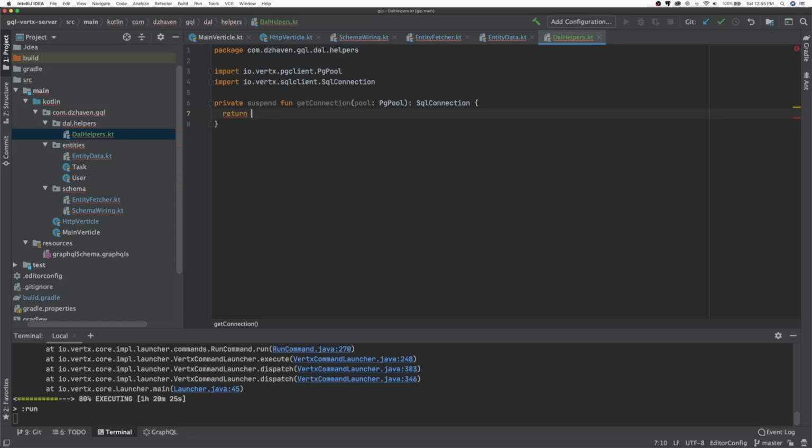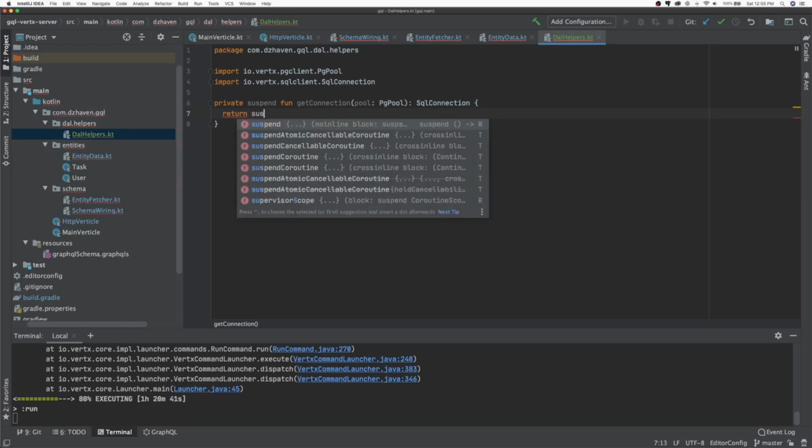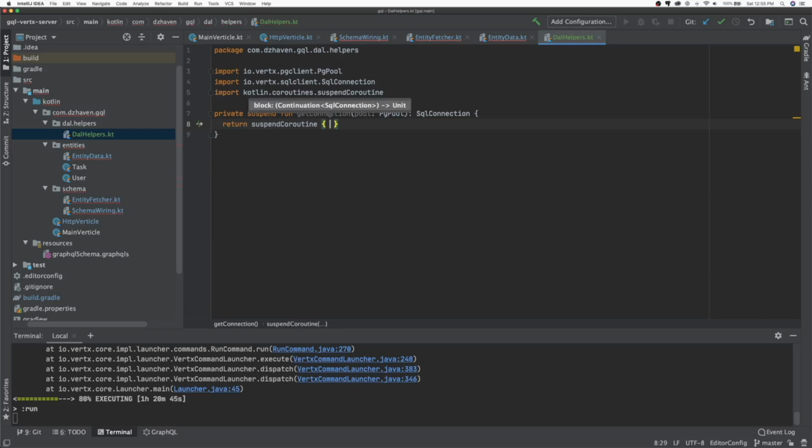So this is the part that I was struggling with, because the coroutine stuff is pretty foreign to me, and I was trying to figure out a way to do this but also do it in that idiomatic style. So then I found this suspend coroutine.